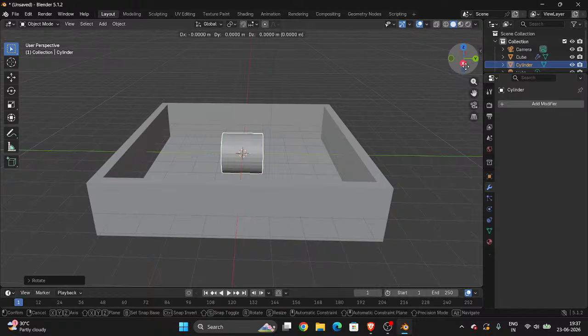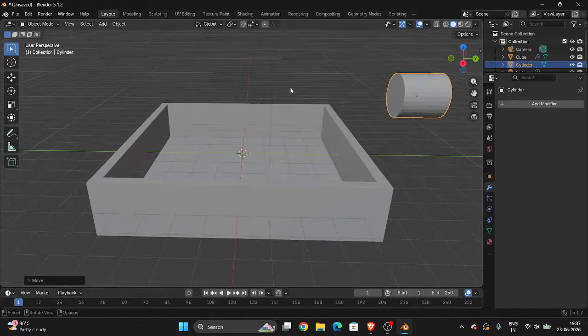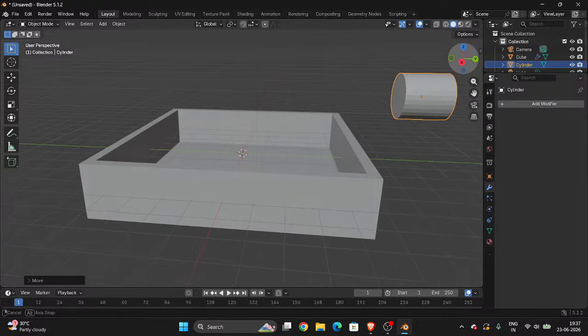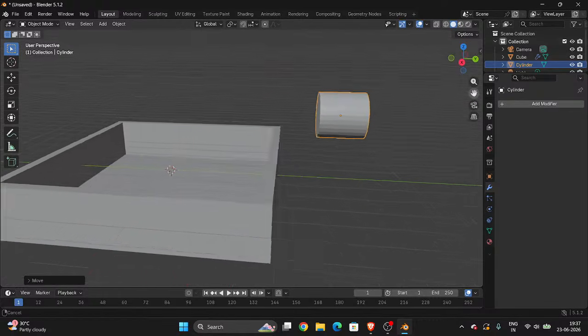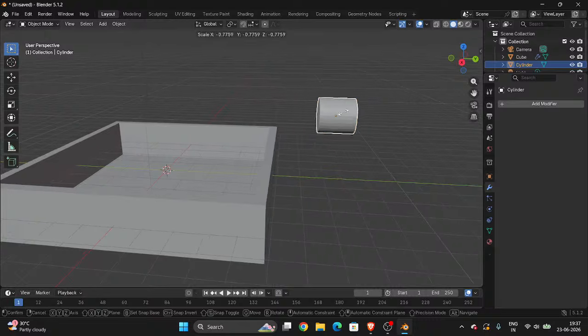Now grab it on Y direction. Select it again, G and Z direction. And now you need to know how we're going to scale this, right?